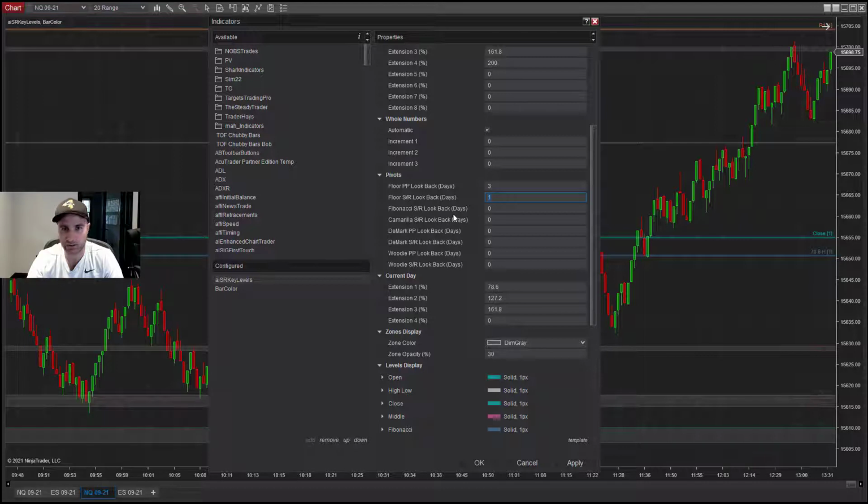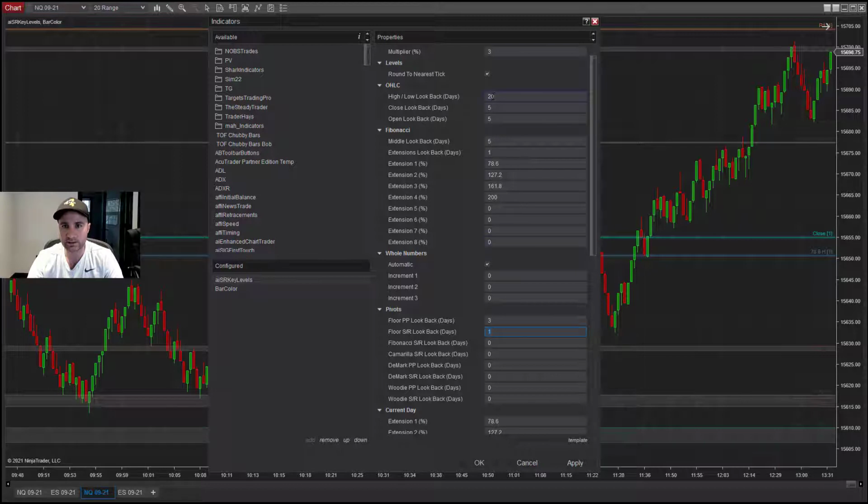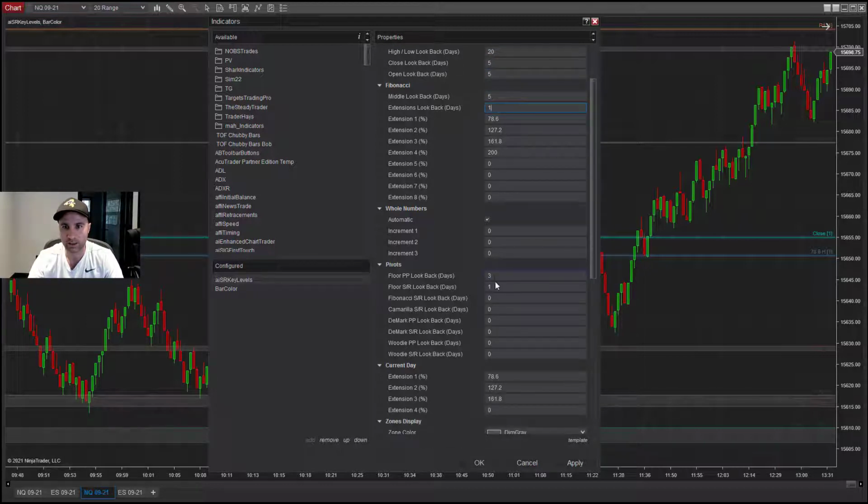So you've got Fibonacci pivots, Camarilla pivots, DeMark pivot point, and Woody's pivot point with support and resistance. So these 20, 5, 5, 5, 1, and then down here 3 and 1, this is what's going into these levels. Each day when these levels are calculated, we redo everything to create new zones.